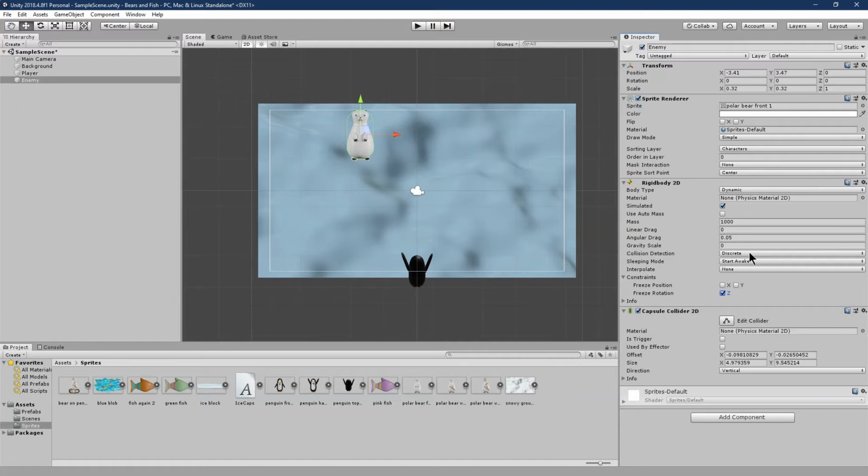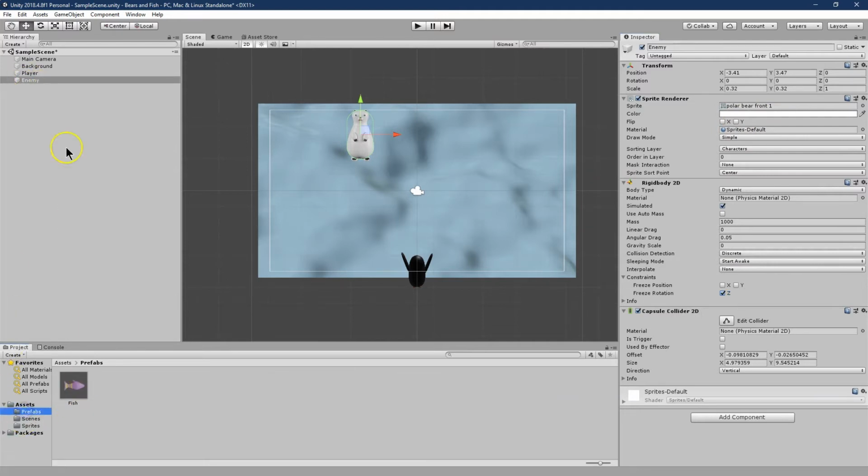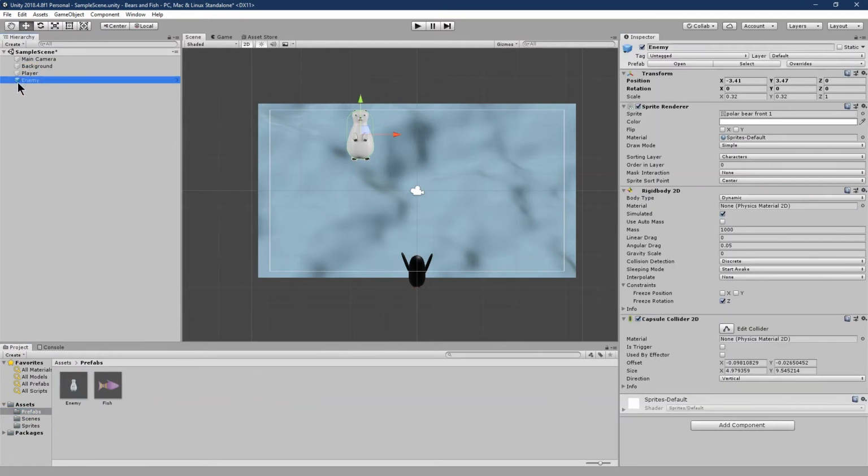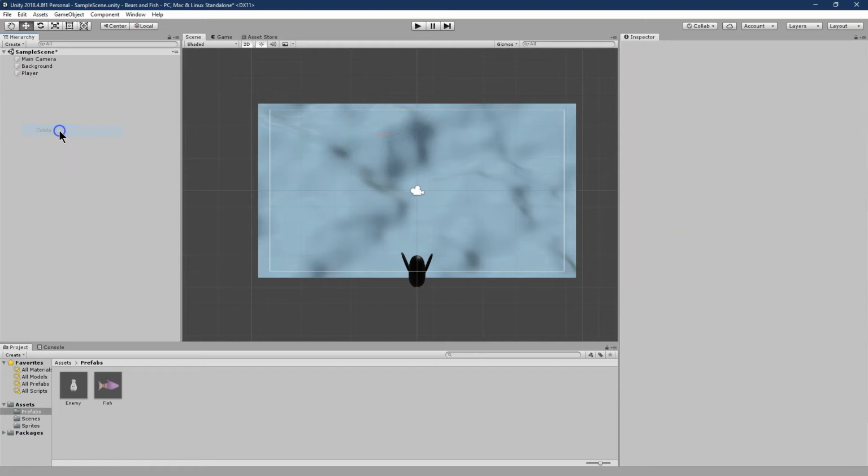This is going to be fine setting-wise. And we already adjusted our collider, so that's all looking great. Yeah, so now here's our second prefab. I'm going to drag our enemy here and get rid of this up here. Okay.